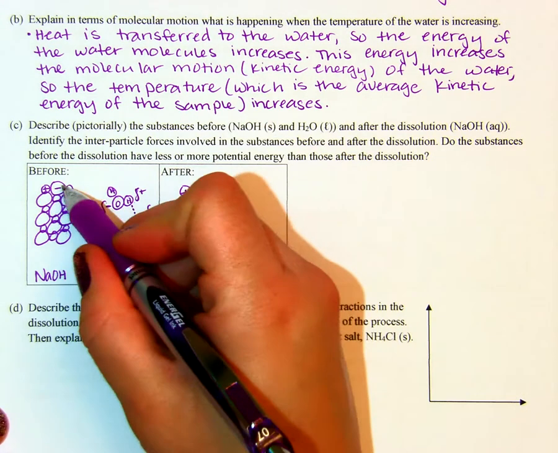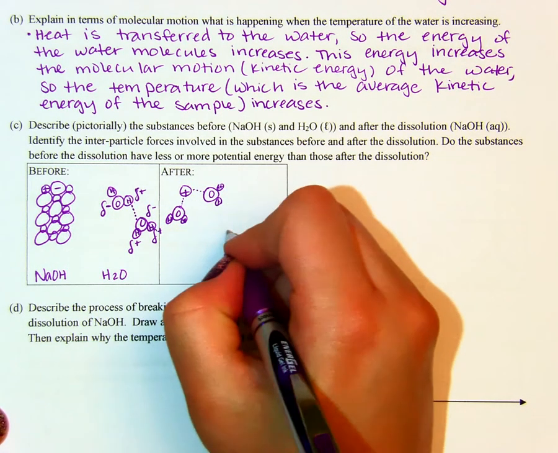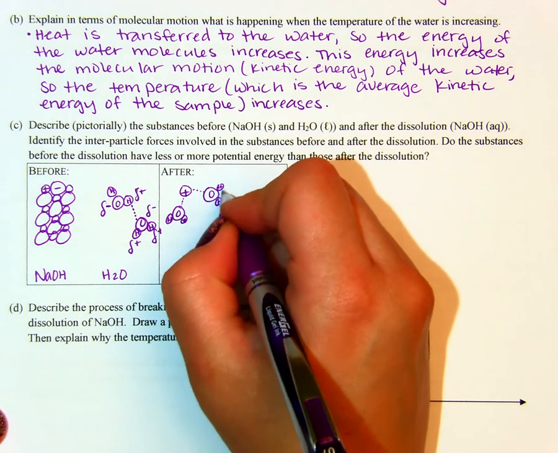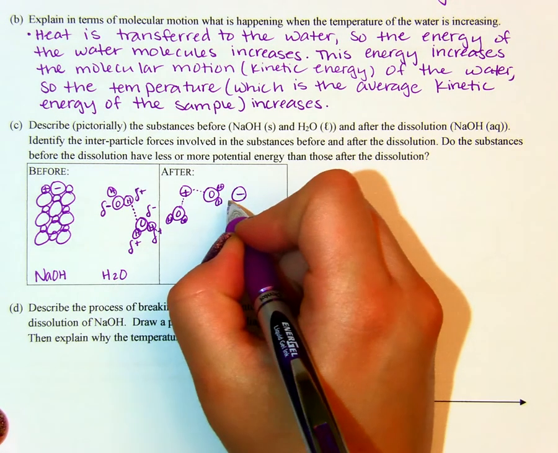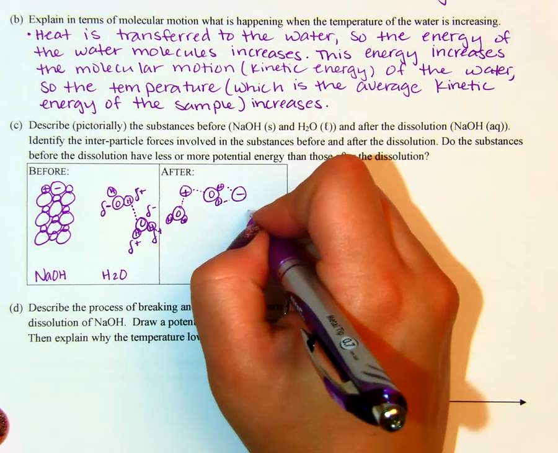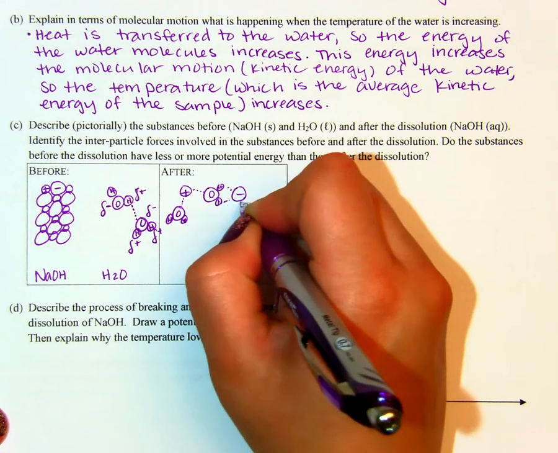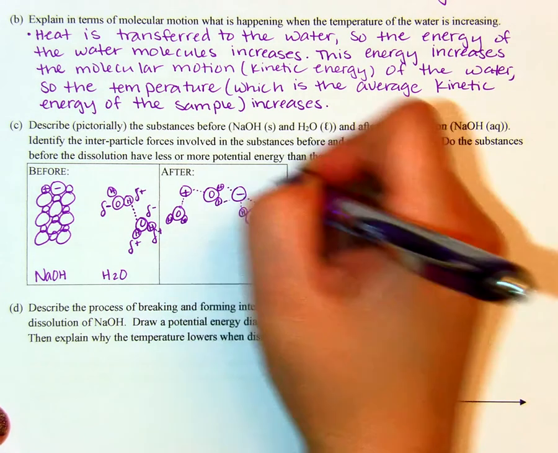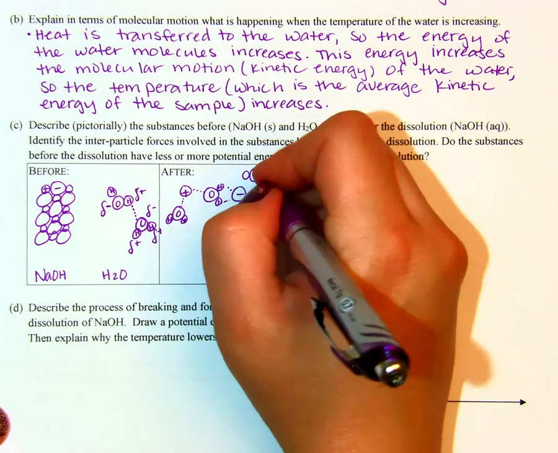Now, conversely, we have negative ions, these hydroxide ions over here that need to get dissolved in our solution. And the positive end of the water is going to attract those. So if we have a big negative ion, we're going to have a whole bunch of slightly positive hydrogens wanting to surround that from the waters. And so we have all these waters arranging themselves around this negative ion, forming these ion dipole bonds.